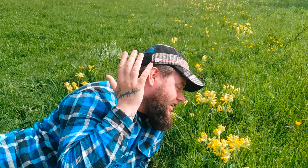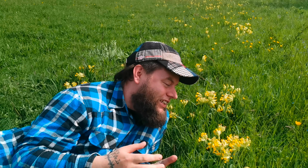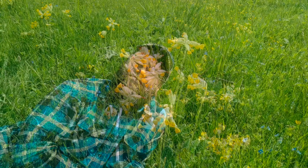Good morning beautiful people. It's a stunning spring morning here today and I'm absolutely blessed to be spending it in a field that's almost full of the bright yellow blooming cowslips. Now cowslips — you might know them as cowslops or fairy cups — but their Latin name is Primula veris. This beautiful yellow wildflower once upon a time used to bloom and be just as abundant as the buttercup, but since then their numbers have massively declined. The cowslip is an incredible source of nectar for bees, butterflies, and beetles, and it's actually an edible and medicinal herb too. So come with me and we'll celebrate everything to do with this incredible wildflower.